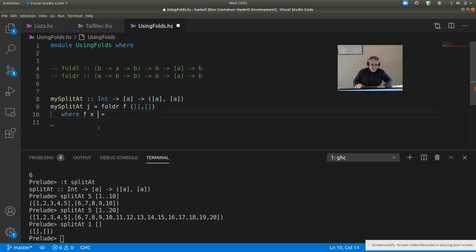So I might as well give them names using pattern matching: answer1 list and answer2. And now, what do I do? Oh, I'm in trouble because I need to be able to count how far I am through the list. And so I can't really do that like this.